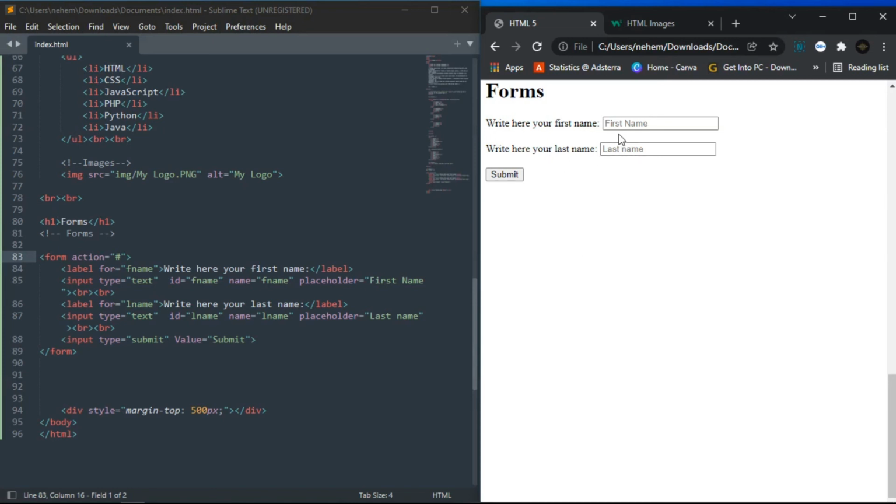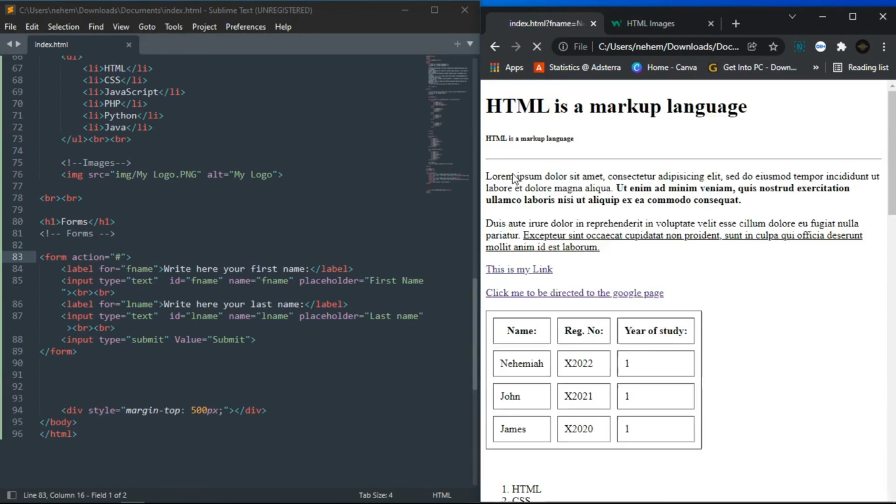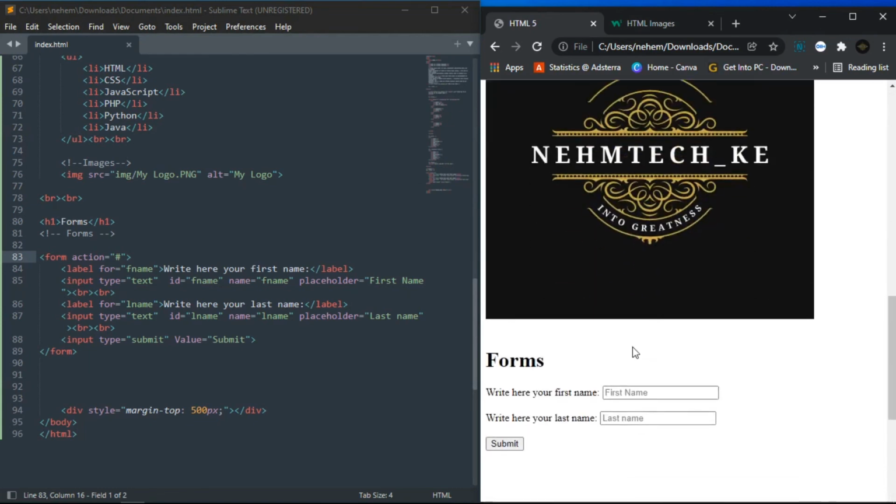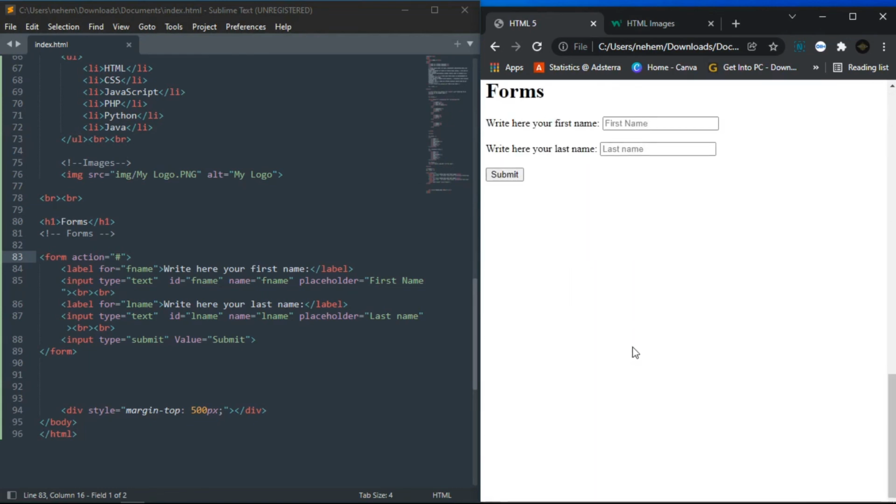So this is a submit button. When you write your name and then click submit, it could submit, but now it cannot because we don't have the server side language.